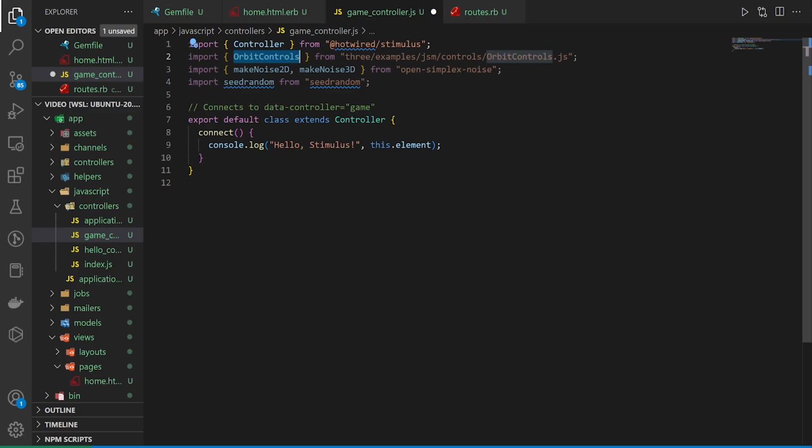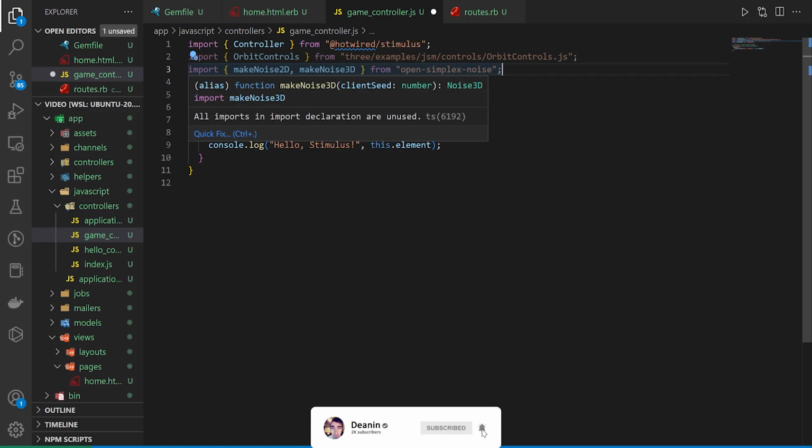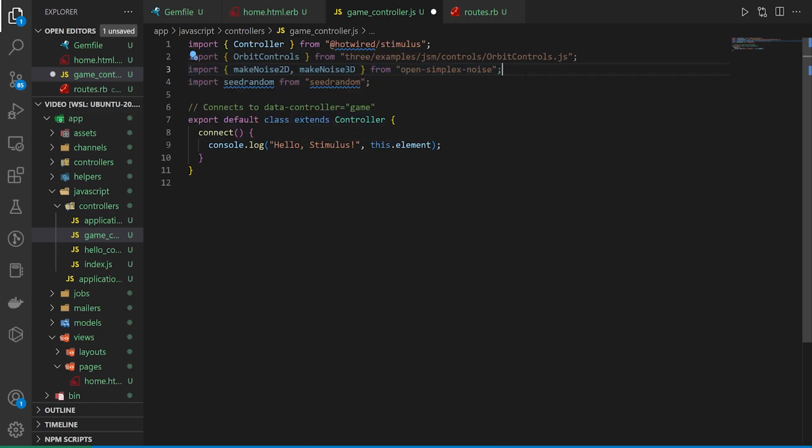Orbit controls is our controller, so that lets us move in the scene. The open simplex noise lets us generate a procedural noise where every time you put a coordinate in, it'll be adjusted up and down relative to the coordinate next to it is probably the easiest way to say it. So you get like a smooth rolling hill pattern when you pass in x equals 1, x equals 2, x equals 3, etc. Instead of like a pure random where if x is 1, you might get the value of 10, and if x is 2, you might get the value of 100, which causes like a steep cliff for no reason. And if x is 3, it's back down to 0. So we want something a bit smoother, so we go with the simplex noise.